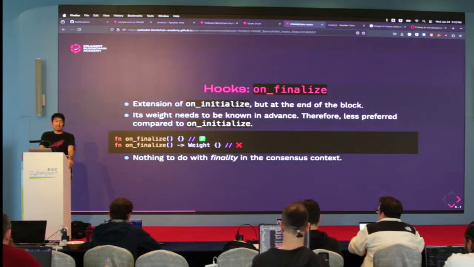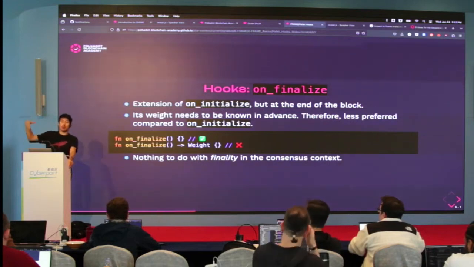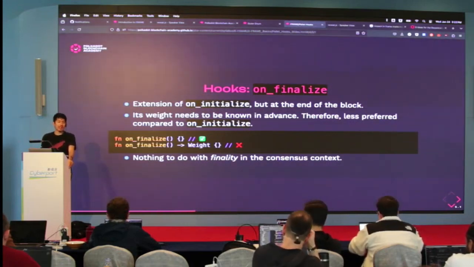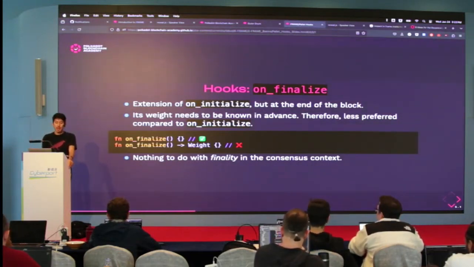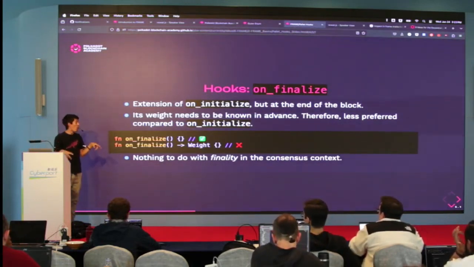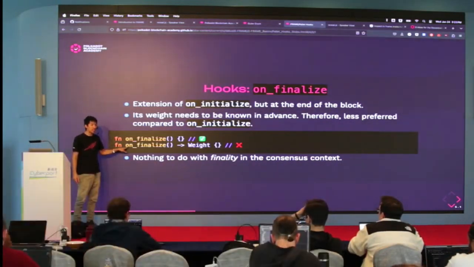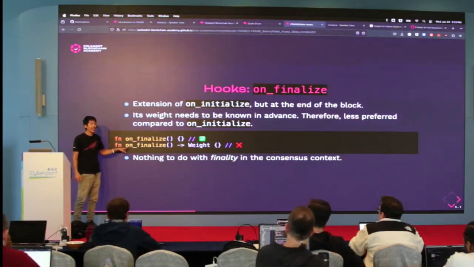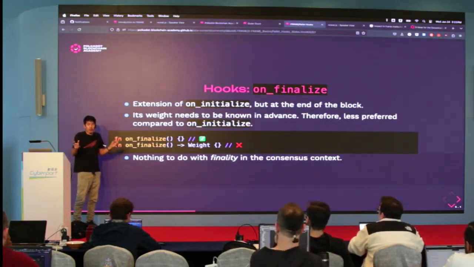I kind of hear you here. I guess it's a design decision, but I think the main idea is that if you're returning a weight from on finalize, you might be thinking, oh, I'm trying to tell the blockchain how much I'm using. It's already too late. It's already been executed. The blockchain cannot learn anything from your weight. And by the way, you're describing, could I have an API on finalize weight that only returns the weight? This function isn't just returning the weight, it's actually executing code. So I can't just call it to get the weight. You can make a function which is the on finalize weight, which is what we do.